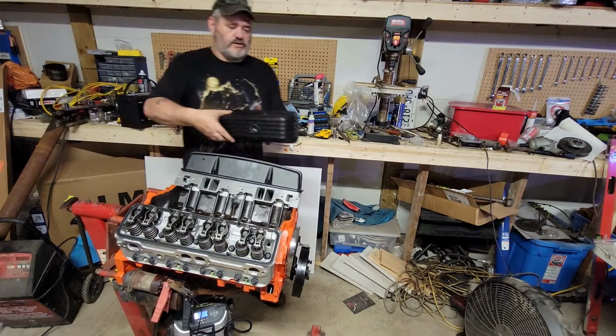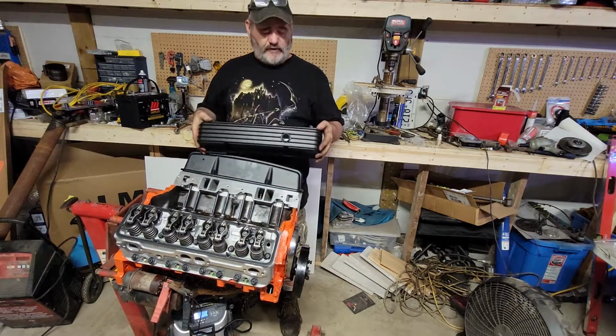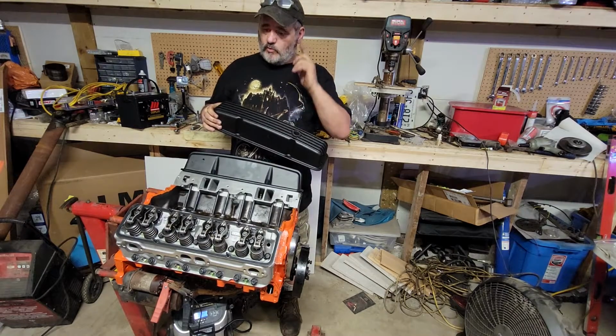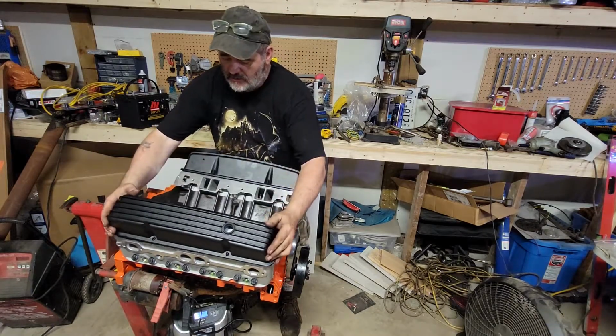These are nothing special. I think the brand was Demoto. I just wanted flat black, and I'll show you why later. I wanted flat black, the fins, the retro look. Edelbrock makes one, but I could not get one that was in stock anywhere, and I wasn't waiting.